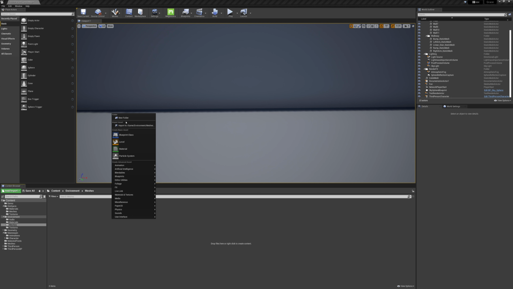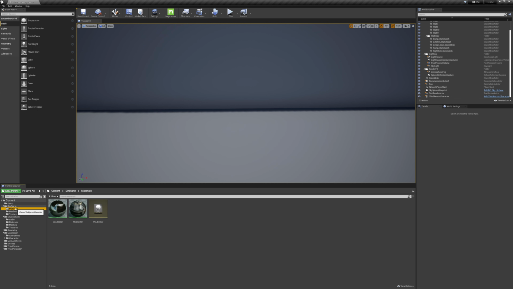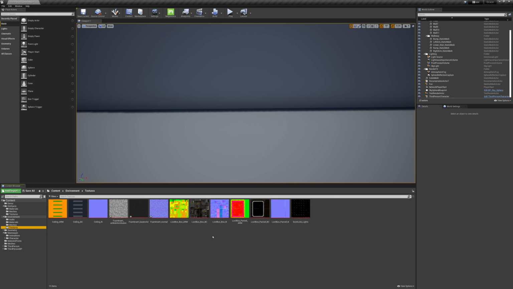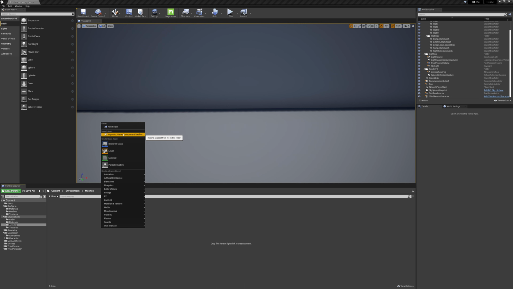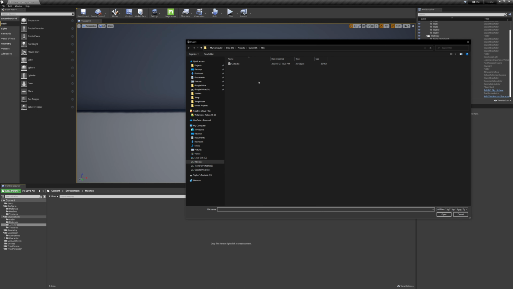Now I've also already imported my materials for this piece. I've got the weapon in here. I've got all of its materials built already. And I've already brought in all of the textures and materials for the loot crate as well. So everything that I need is here with the exception of just my actual mesh. So I'm going to import into the game editor, and I'm going to bring in the crate.